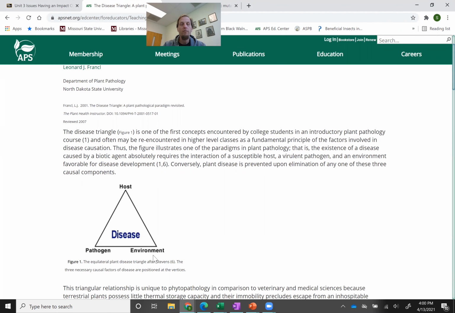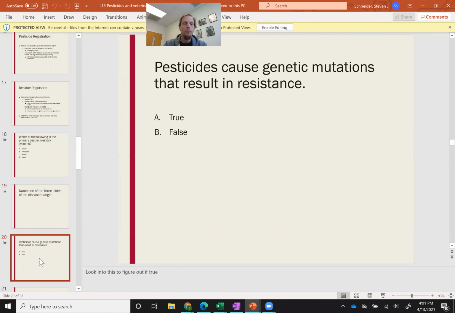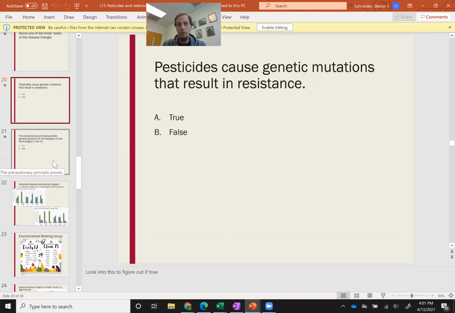Host, pathogen, environment. You have to have a host that's accessible by the pathogen, and the environment of that host, internal or external depending on the type of pathogen, has to be just right. And if that pathogen can find the right environment and the right host that meets the biological needs of that pathogen, well, then you have disease. So these are the three things that must be met, the equilateral plant disease triangle. All right, so there's the answer to that one. But just to say, in other words, you can feel free to Google some of these. I know it might feel like it takes time, but actually Googling is quicker, right? Sometimes than fishing through slides or rewinding a lecture and re-listening to me.